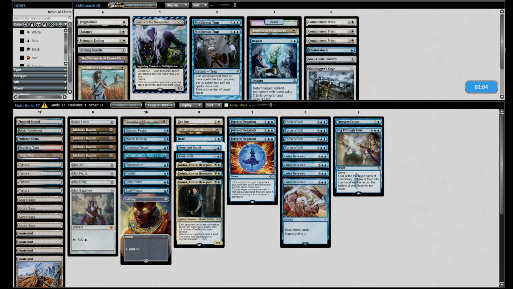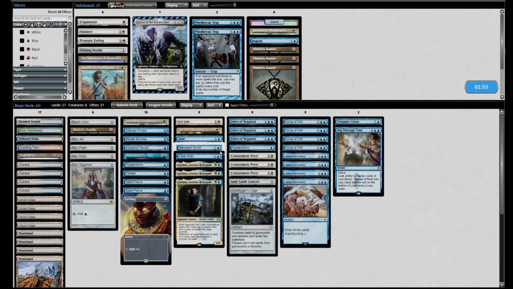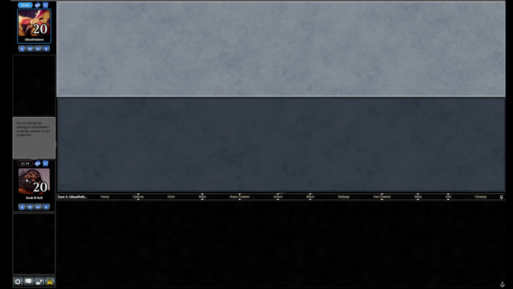I do need to be able to do stuff. Once again, shaving Mishra's Baubles. That does get me to 6. Okay. Yeah, I think with 7 forces, Daze, Misstep, I don't want to go into Mindbreak Trap as well. I just don't want to cut any more cards from my deck.